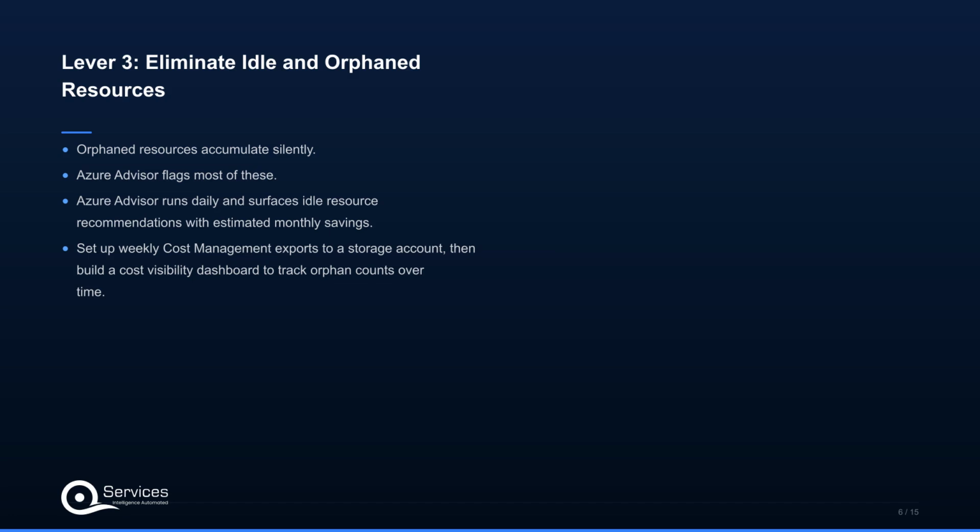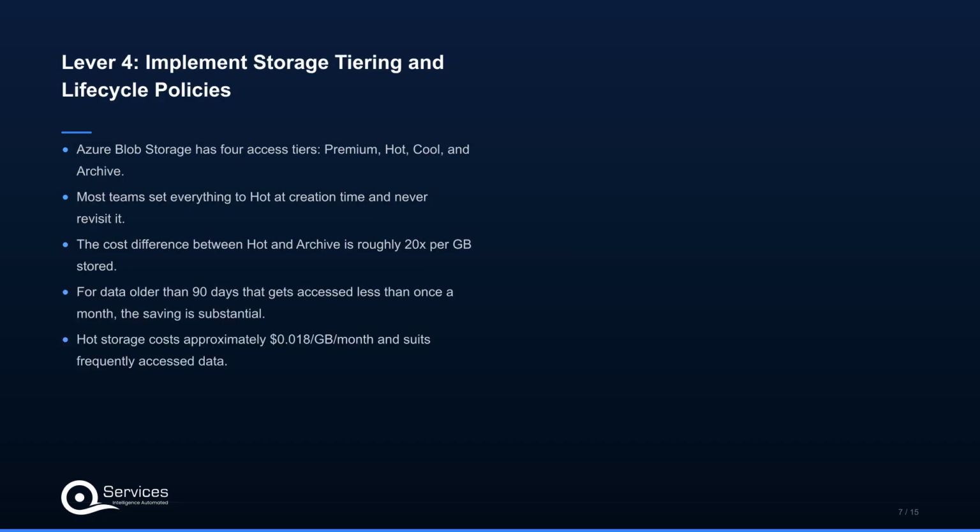Azure Advisor runs daily and surfaces idle resource recommendations with estimated monthly savings. Set up weekly cost management exports to a storage account, then build a cost visibility dashboard to track orphan counts over time. This is one area where Power BI Consulting Services delivers immediate ROI. A well-built FinOps dashboard pays for itself within the first month of operation by making waste visible to the teams responsible for it.